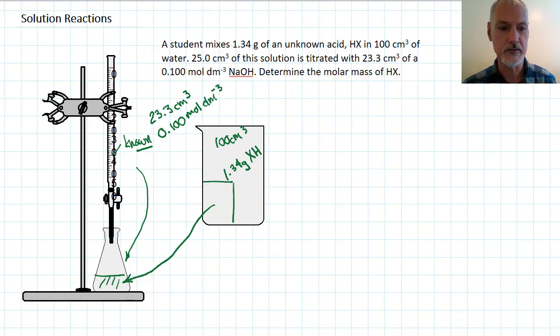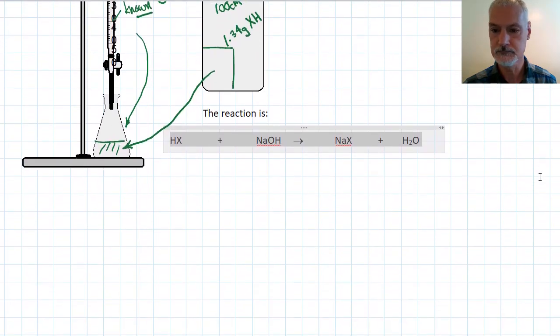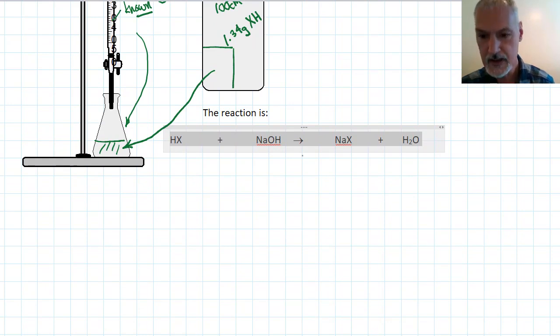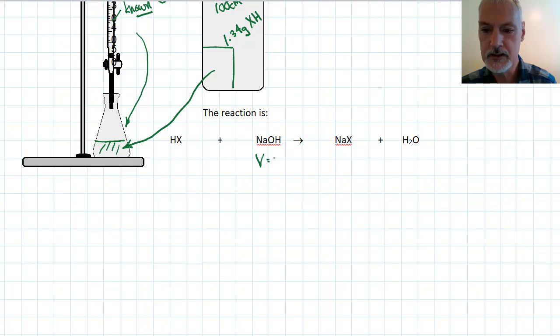Let's take a look at the equation for the reaction that goes on. Now, we're going to place some of our given information here that we know. The NaOH, we know the volume of it we put in was the 23.3 cubic centimeters, which we're going to convert right away into decimeters, dividing by 1,000, 0.0233 decimeters cubed. The concentration of this solution we have is 0.100 moles per decimeter cubed.